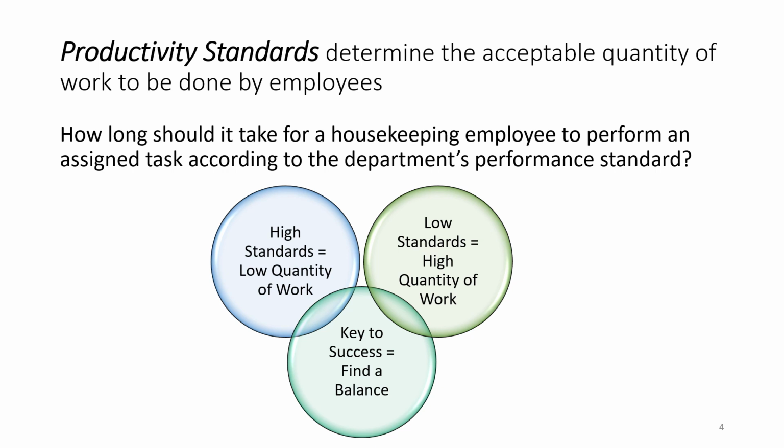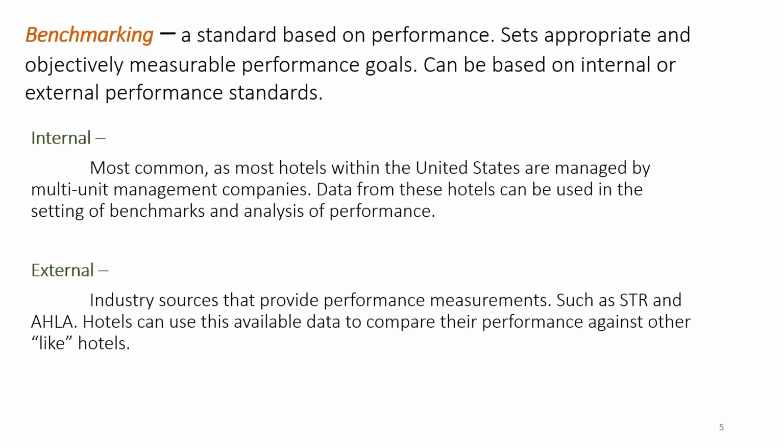The best way to balance performance standards and productivity standards is to balance them. Because labor is the largest expense, labor costs must be kept top of mind, and the housekeeping manager must always be sure they're monitoring and evaluating the performance of their team and working smarter and more efficiently with the resources that they have available to them.